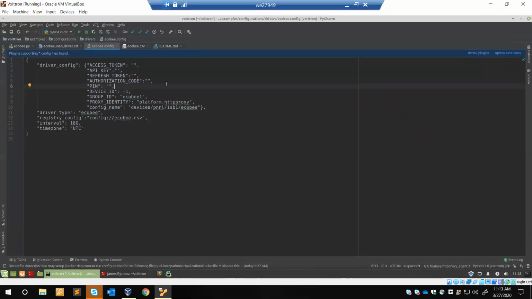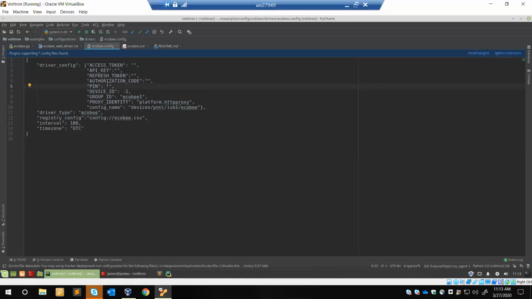You start up the master driver, and then this driver will start. At that point in time, it will go out and fetch an auth code and PIN. In order to authorize the auth code, you will have to put in the PIN to the My Apps section that I showed earlier in the Ecobee web UI.